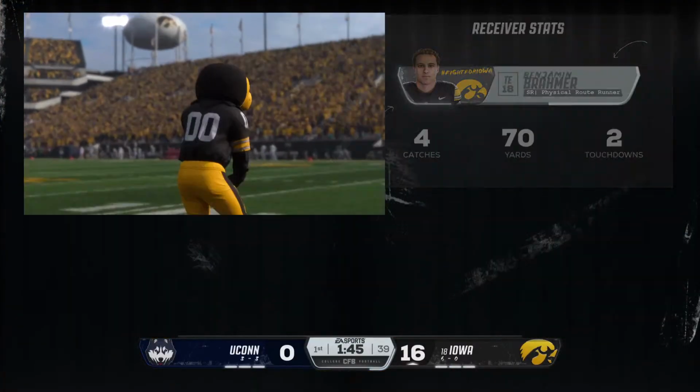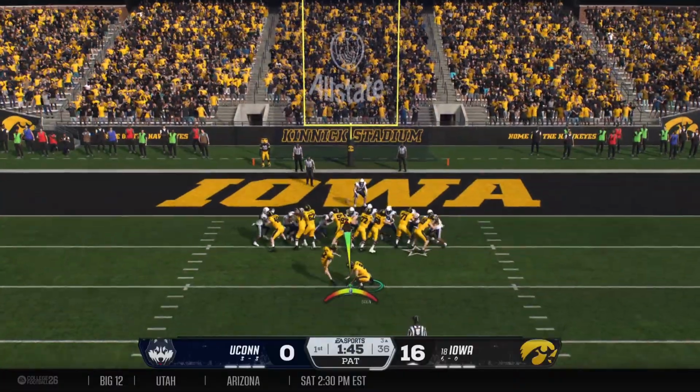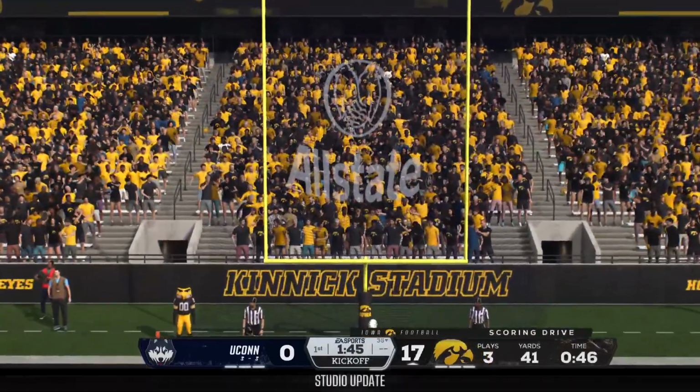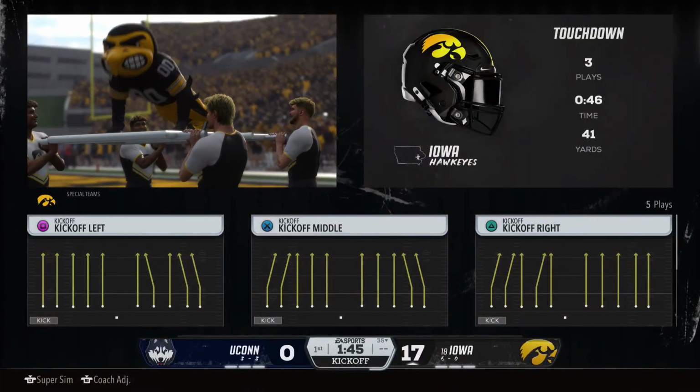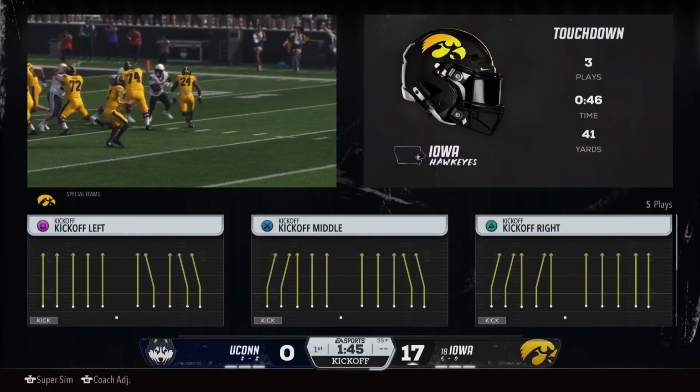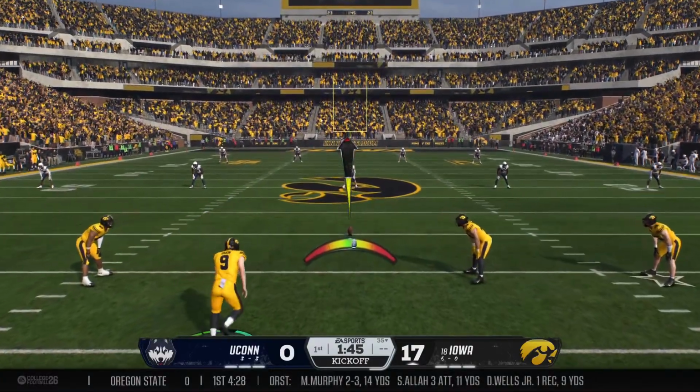Tell you what, these are the kind of guys that you continue to feature throughout a game when he can do this kind of damage after he catches the football. And with the extra point, they now have a 3-possession lead at 17. Kickoff unit getting some extra work as this lead has really grown.